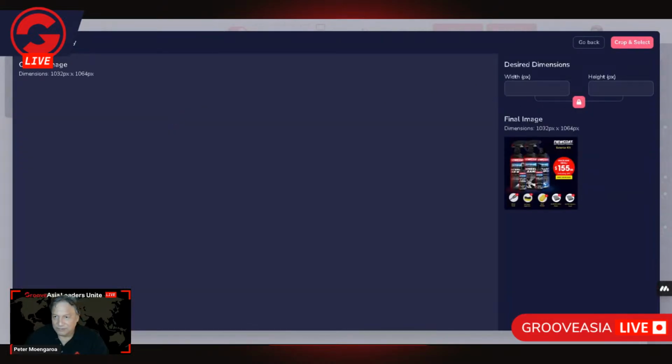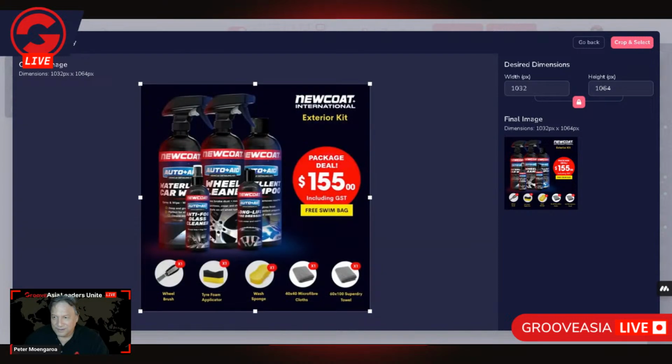So let's see what we've got here. Can you see that these have got two different sizes, so it's not square. But there's not much of a margin between the two. What I'm going to do first is change this to 600.